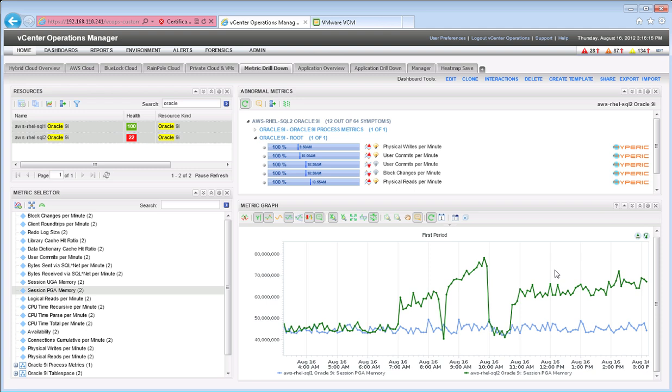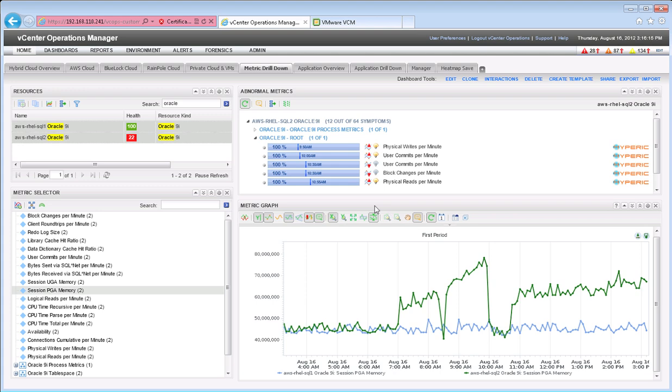So we've been able to successfully deal with a health issue and a performance issue in a hybrid cloud, specifically in a public cloud environment in this case. But there is still more work to do. We need to make sure that those workloads that are pushed out into the hybrid cloud and into the public clouds are running safely, securely, and being patched properly. To do that, let's turn our attention to vCenter Configuration Manager, or VCM.